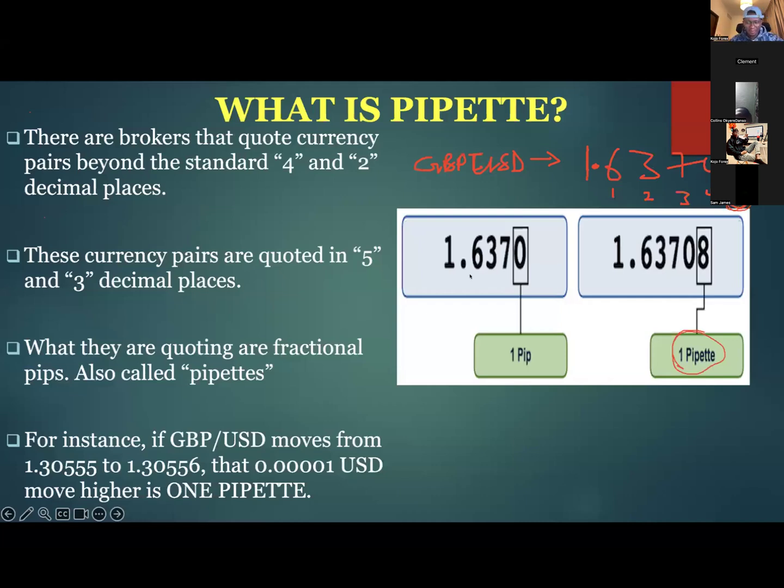Now, what does it mean when we call it a pip? Okay, yeah, the fourth one is called a pip, but what else, right? Now think about it this way. 1.6370. And we are saying this zero here represents the pip. Remember, this can be a representation of GBP USD. These are values that go up or go down because the market goes either upwards or downwards, right? So if the market is going up, the value changes from the fourth decimal place. So if it's going up by just one value, then it is going to be 1.6371. Do you agree with me? True or false?